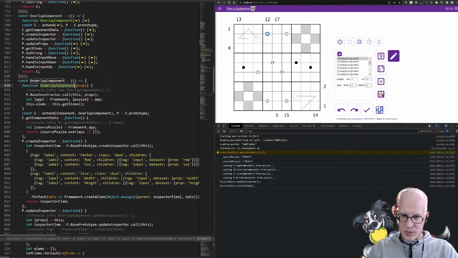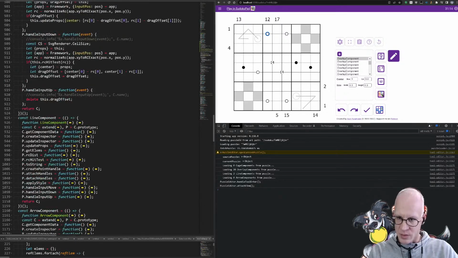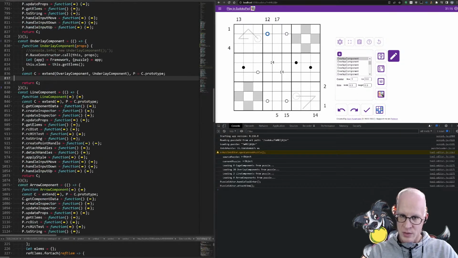So what I'm gonna do is inherit from the overlay component to create underlay. And for now, all the stuff is just gonna go, oopsies.